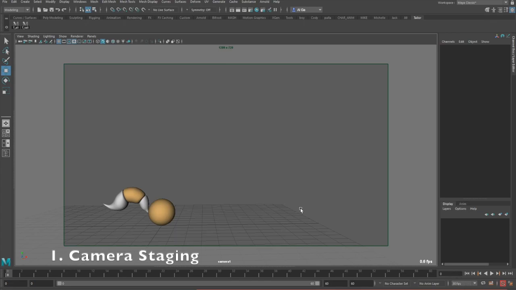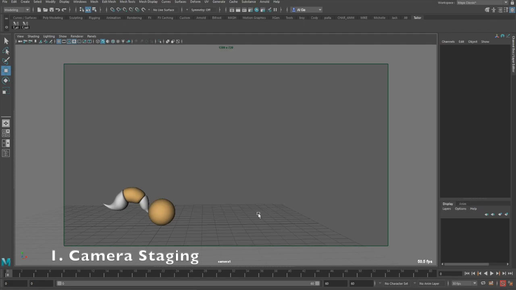And so in this case, as you can see, the first thing that I wanted to do is to stage the character. I have a nice simple animation of Taylor jumping. It's a simple animation I wanted to do, and the first thing that I did in this animation was to build a staging for the camera, so that the camera would be in this position, and the character would be more on the left side of the screen.